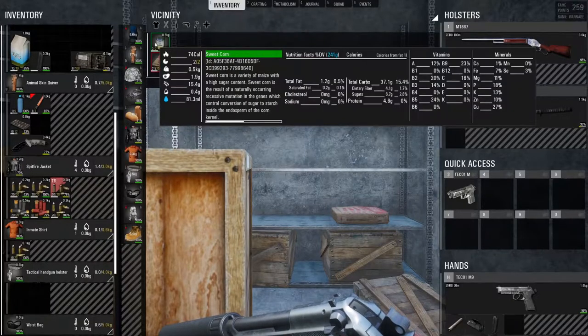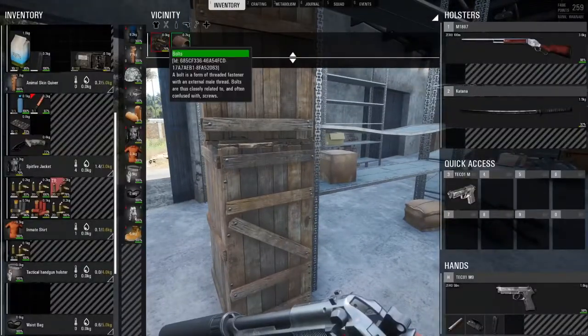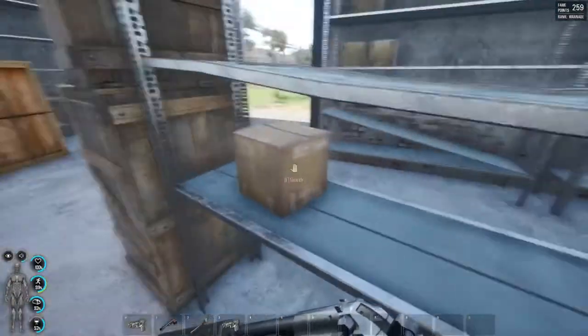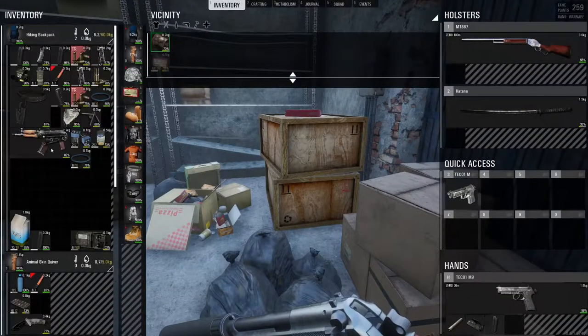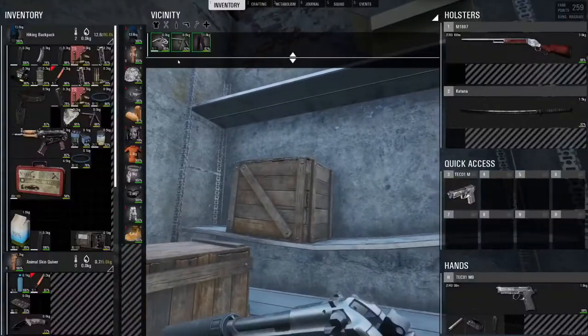Sweet corn. Total fat, saturated fat, cholesterol, sodium, protein, 4.6. Oh yes, we'll take some sweet corn. Good old bit of veg. Never killed anybody. What's that? That looks like a car repair kit over there. Yep, 89%. Ooh, we might have to go back to the car again, I think.